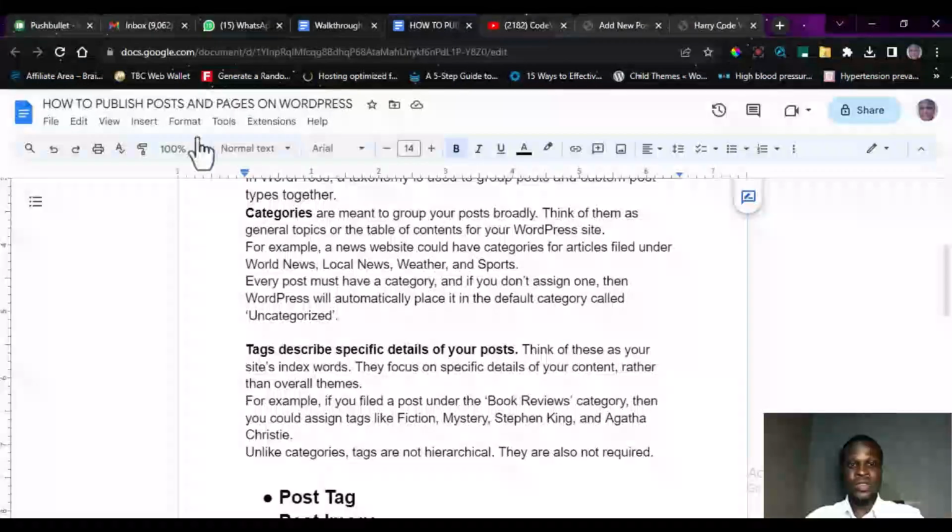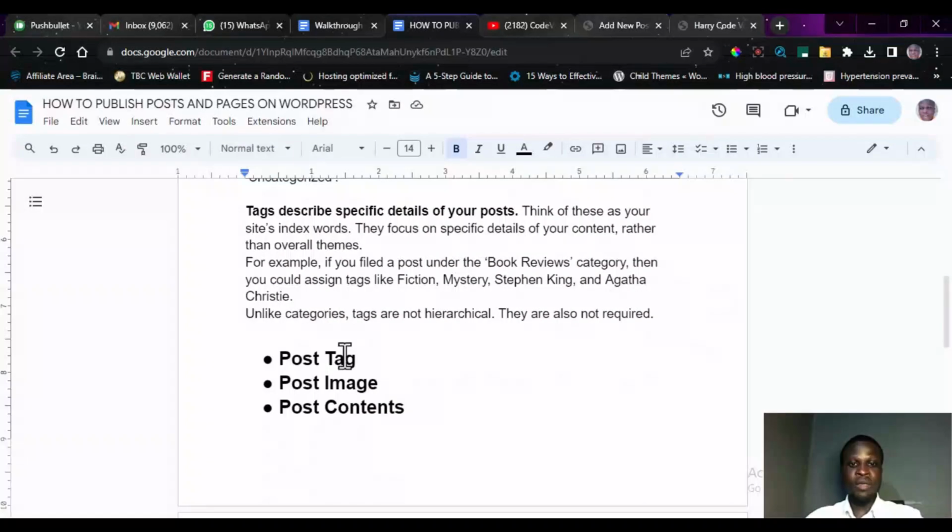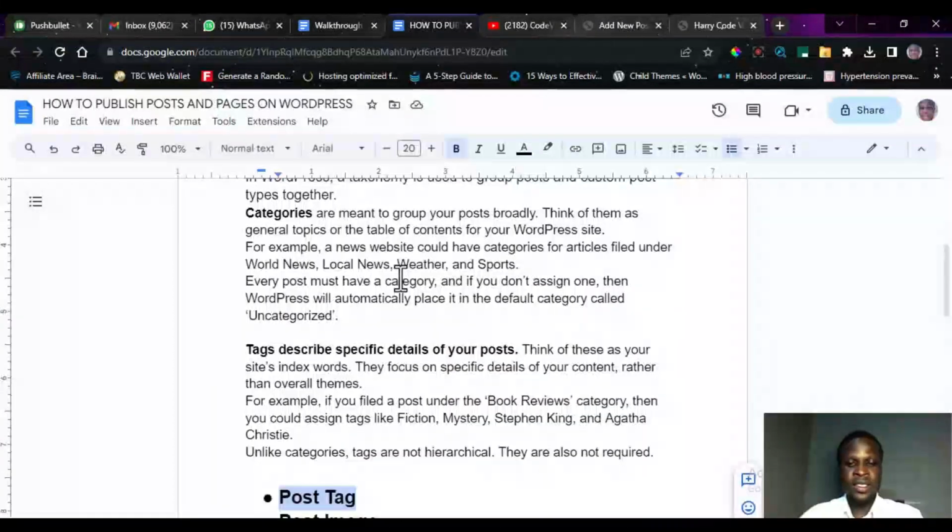Now the next thing you need to take note of while posting is the post tag. Now the post tag is not really the same as the category, though it is one among the taxonomies, because we have two: categories and tags. Tags give more description about that particular post you are making.